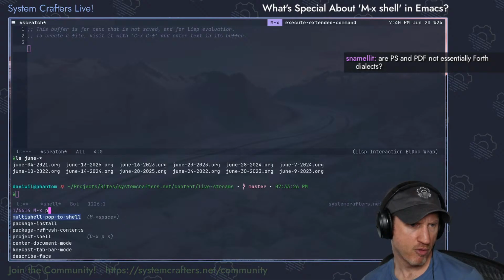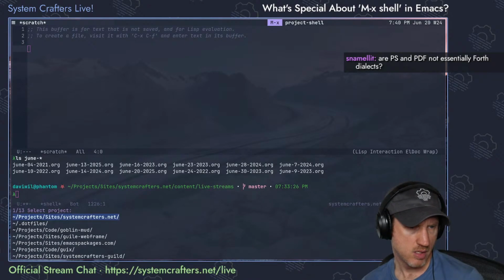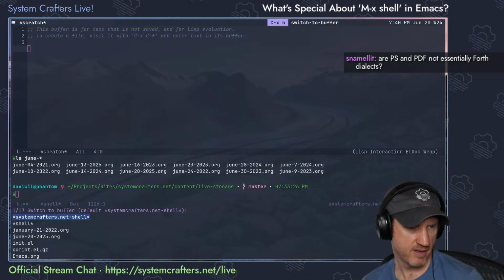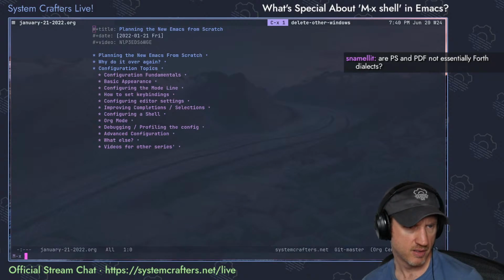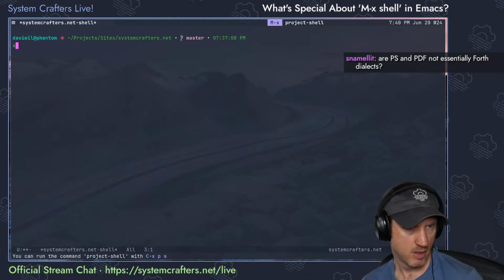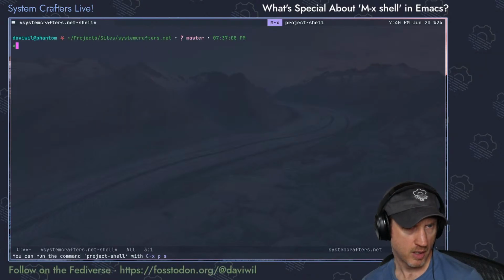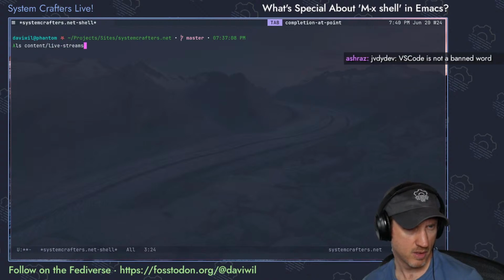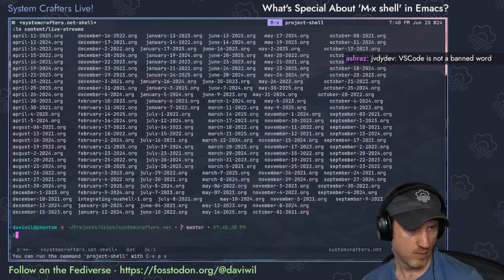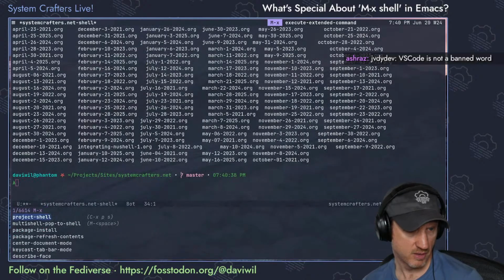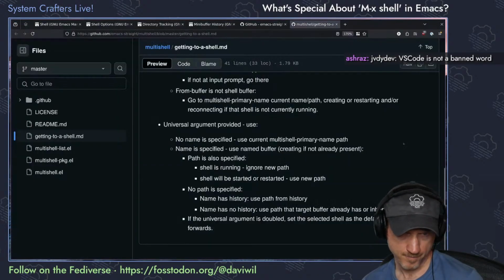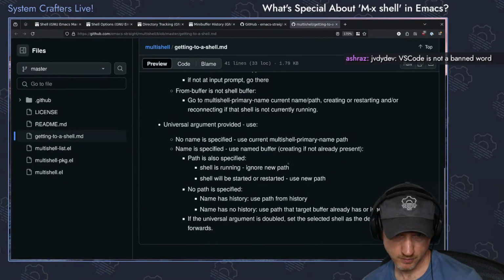So, project shell. If I'm in the System Crafter's project, does it go to the right shell? Yeah, it's the right shell, I think, right? LS content live streams. It jumps to the right place as far as I can tell. I see.